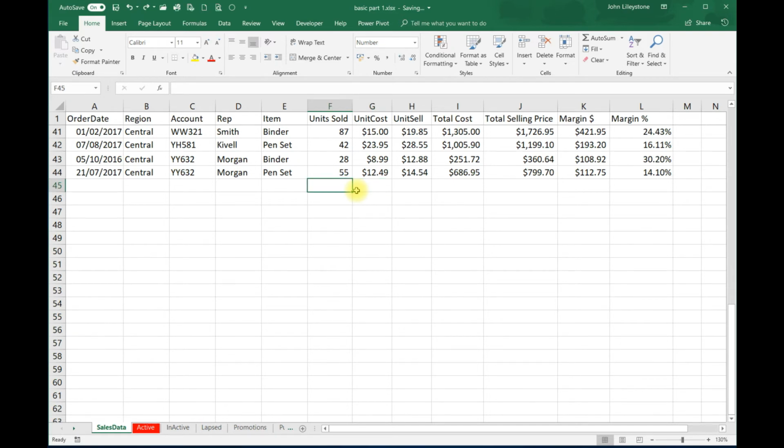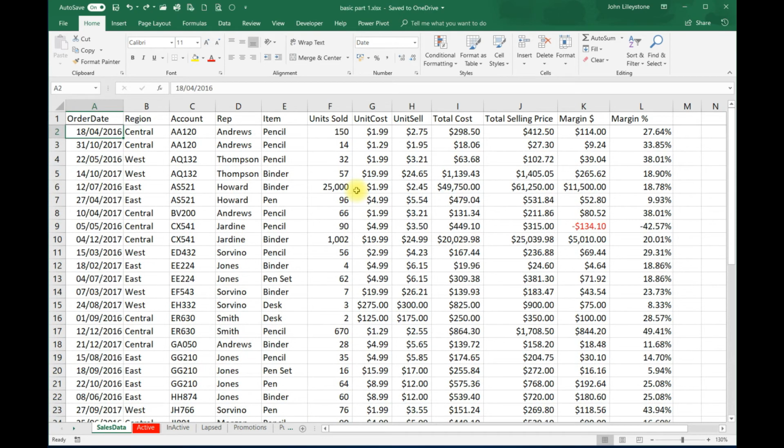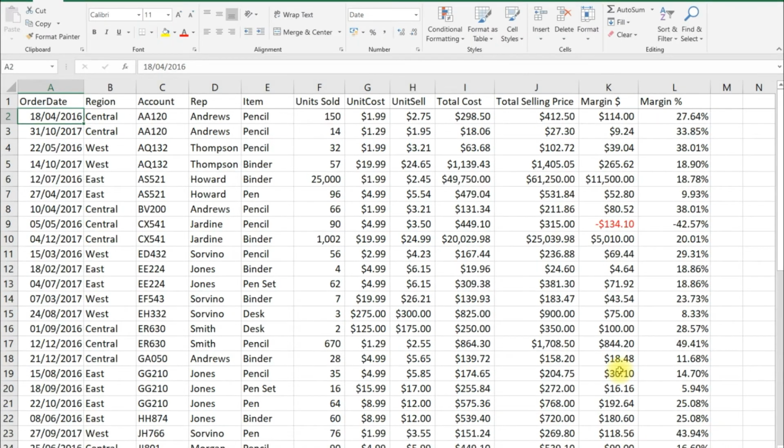Undo. And then if I go back to the top of the spreadsheet, I like to use the keyboard when I'm navigating as much as possible because I find it's quicker. So actually, if I hold the Control key down and press the Home key, it will just jump straight back to the top of the spreadsheet. So really the only thing that's left for us to do is to add some totals to our columns.